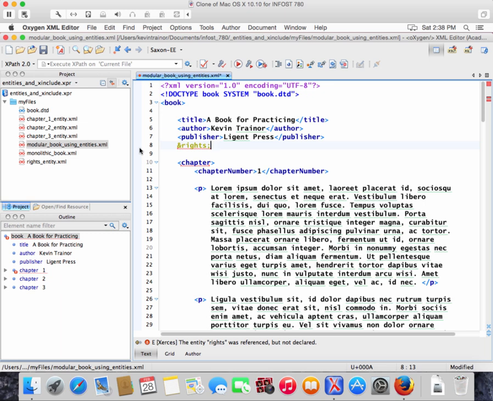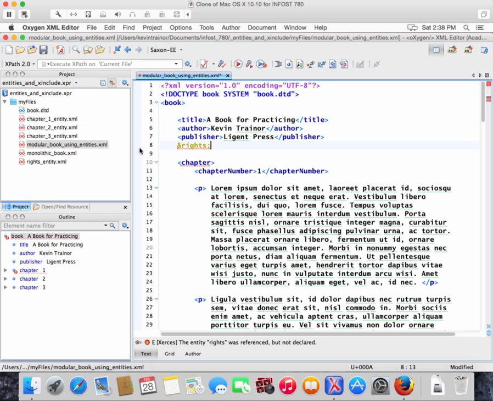We could define this rights entity file, but it doesn't take a lot of thinking about this before you realize that you don't want to put it in the general DTD, because you would like to be able to use book.dtd as the DTD schema for a lot of books, okay?